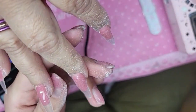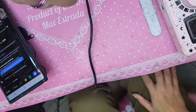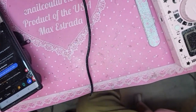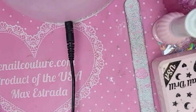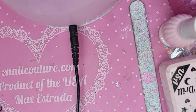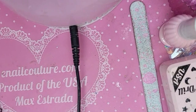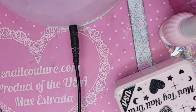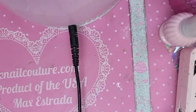Uh-oh, did my drill jump? It did. I need to charge it now. Where is my drill charger? And in all honesty, you guys, I can't remember the last time I charged my drill. That's how long the charge lasts on the mini toy nail drill on the 40K model.